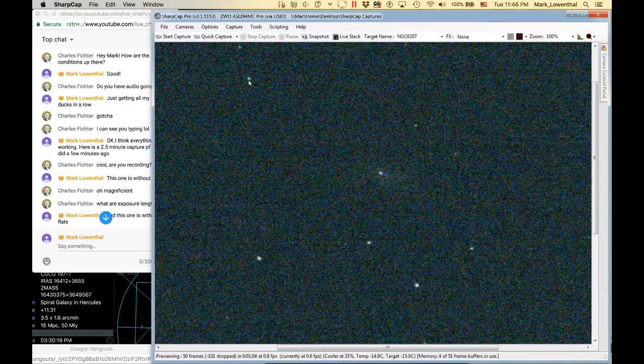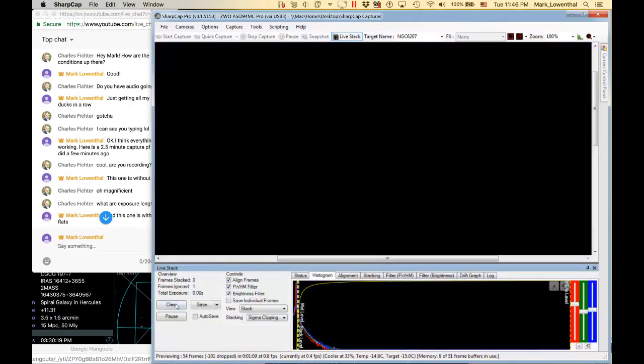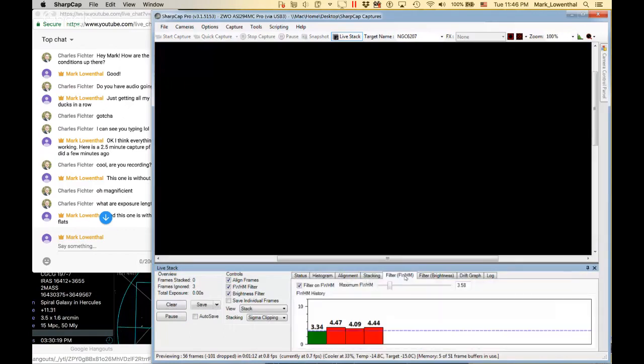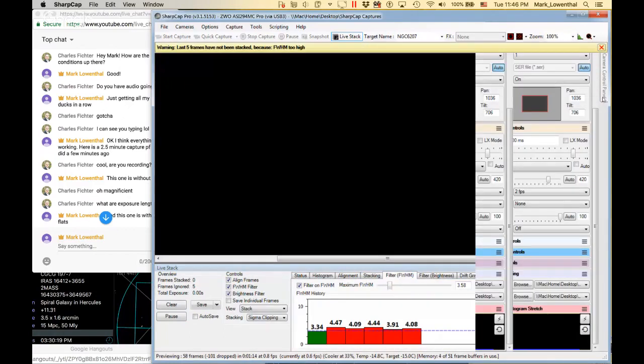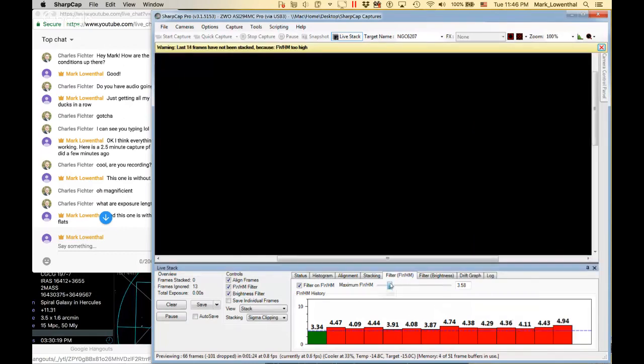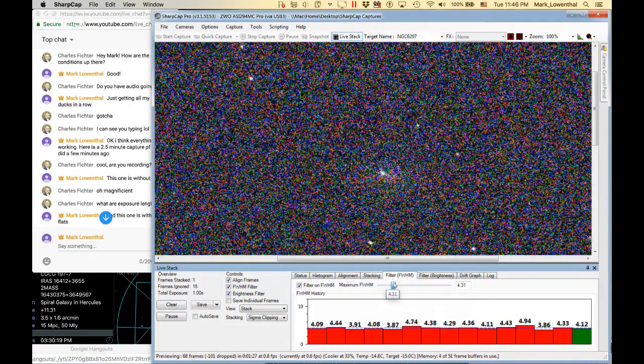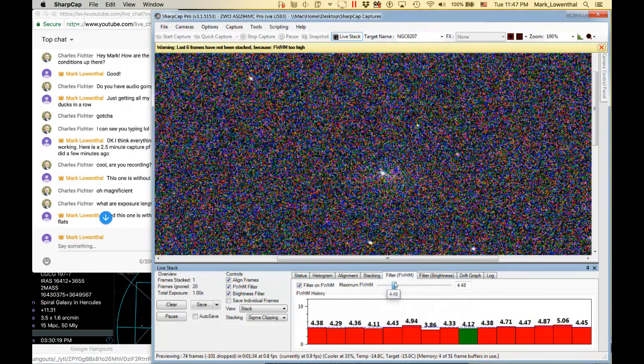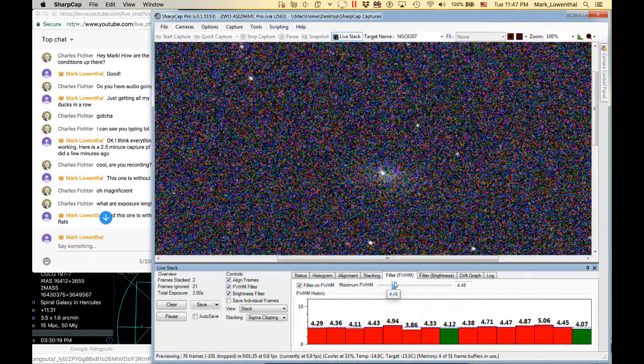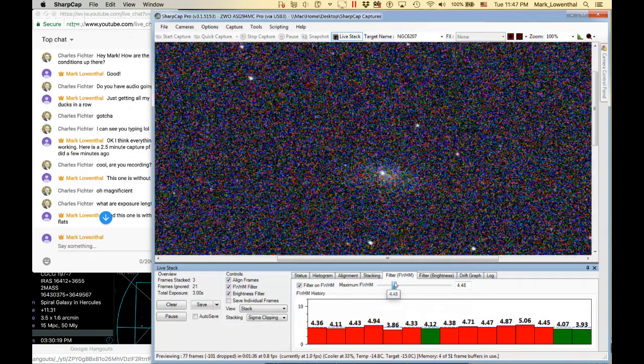So I'm going to start a live stack on this, and clear the histogram on the live frame. Since I'm zoomed in at bin 1 here, my stars are more pixels across, so I need to adjust up my star filter size.